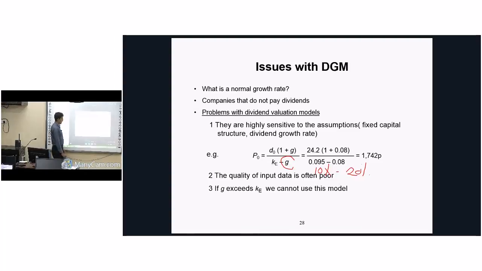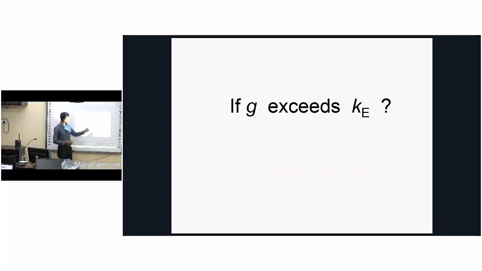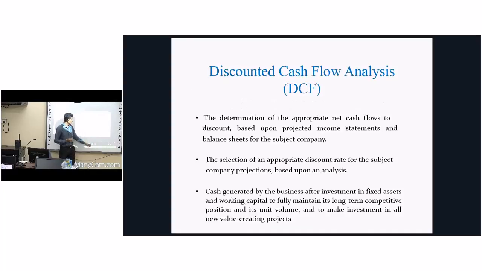Right. So if you move further, that's just to again refresh where we are. We were talking about business valuation and the methods, and we talked about the asset approach. We moved to the income approach. Under the income approach, we were talking about the dividend growth model. Now we are moving to the discounted cash flow approach.